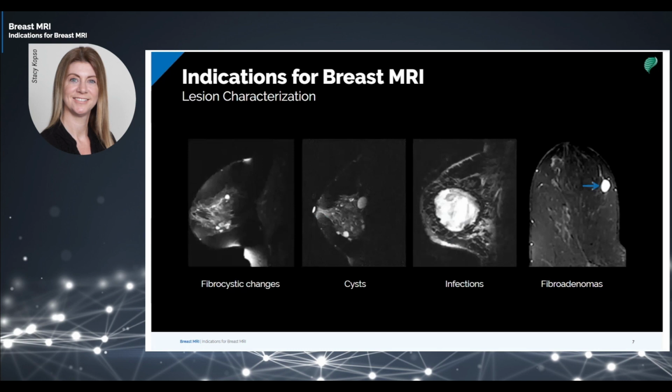MRI is also recommended when mammograms and ultrasounds detect suspicious lesions that may generally have a benign or normal appearance, but present some clinical signs and symptoms of malignancy, like bloody nipple discharge or swelling and redness in the breasts. Contrast-enhanced MRI helps characterize suspicious lesions through the increased contrast in wash-in, wash-out rates.